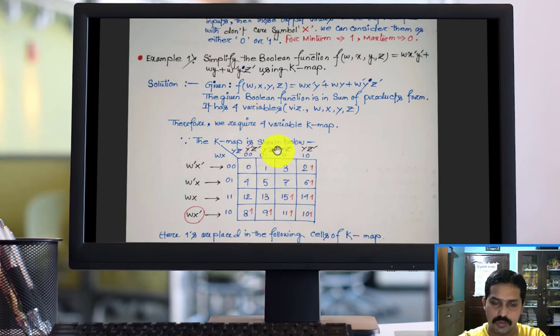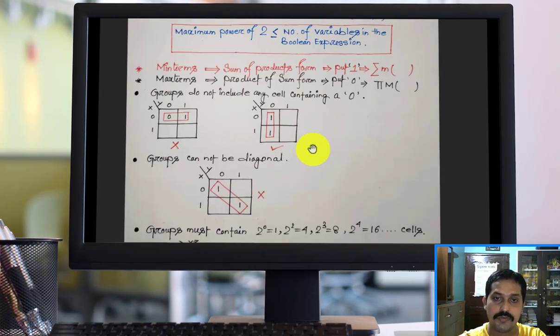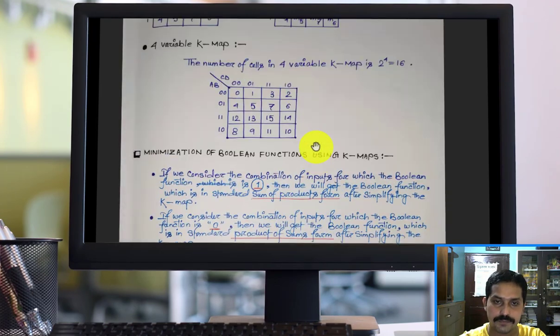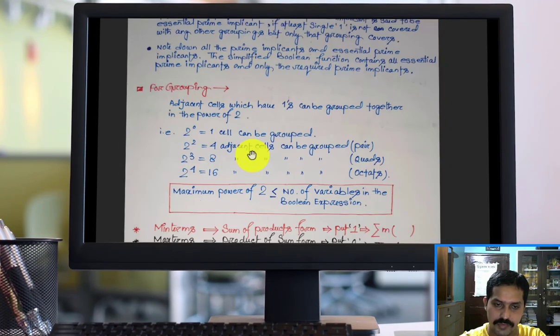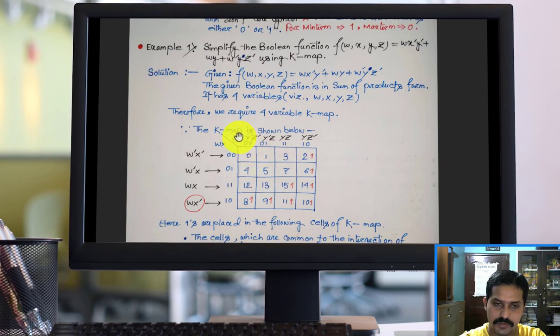The K-map is shown below, which I have already shown in my previous pages. Here you can write C' D', here A' B'. In this way I have written here. See, 0 0 means Y' Z'. Either you write this or you write this, okay, any one, not both. Next 0 0, 0 1, then 0 1, then jump 2 3 4 5, jump 6 7, then 8 9, jump 10 11, then come to the third row 12 13, jump 14 15. Okay, now I have put some ones here.